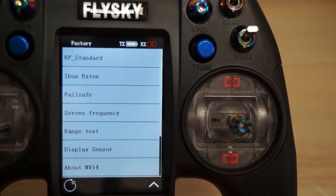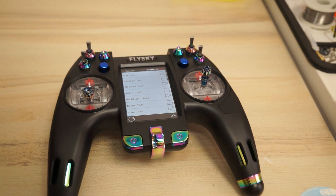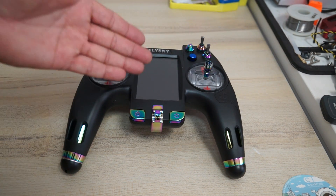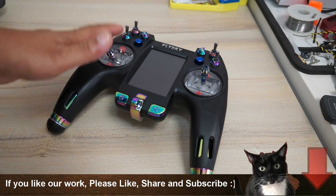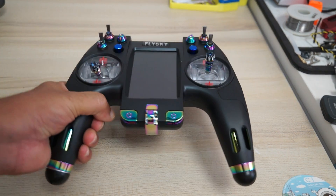There is a lot right here, but please bear with me — this is not how the radio will normally start. This is a bare radio in its stock configuration from factory as-is. I have put the SD card dump on the SD card and I'm going to upgrade the firmware, then we'll turn it on. Trust me, it has very cool themes and sounds. Once again, this is an OpenTX radio control — you can customize it, play around with it, and turn it into something that fits your own style, taste, and personality.